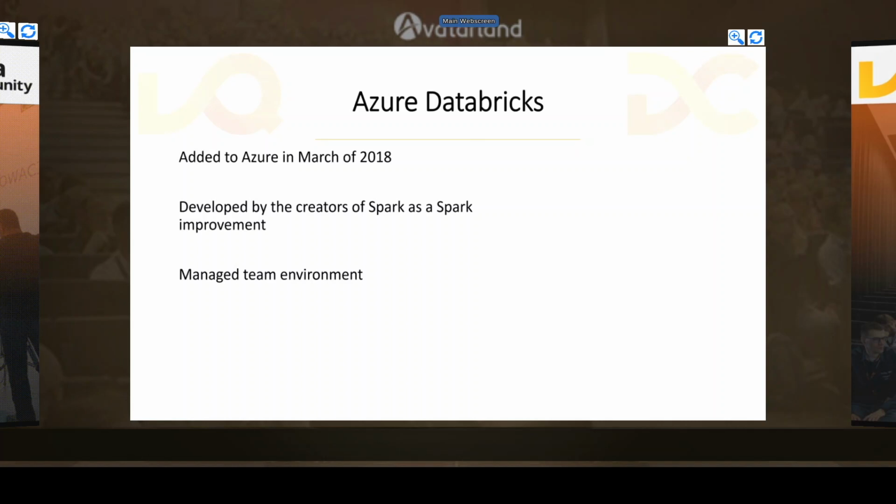They decided to create a version out of the open source environment so that they could be paid. And they determined what they could do to make the engine go faster. So it includes all the improvements that they thought of, and the biggest improvement over Spark is that it is purely a cloud-based environment.